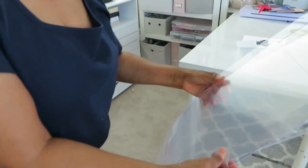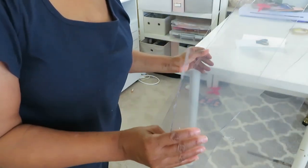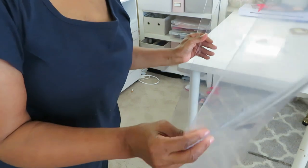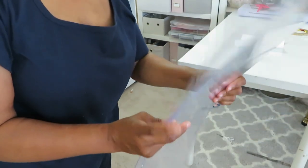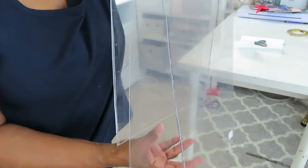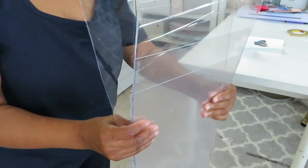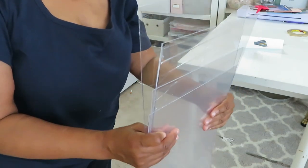Okay, guys, so I have all four pieces of my column cut out. This is one part, part number two, part number three, and part number four. I have all four pieces cut out, and this is how long it is. It's 36 inches long. So I'm ready to rock and roll now. I've got all my parts. I'm ready to go.